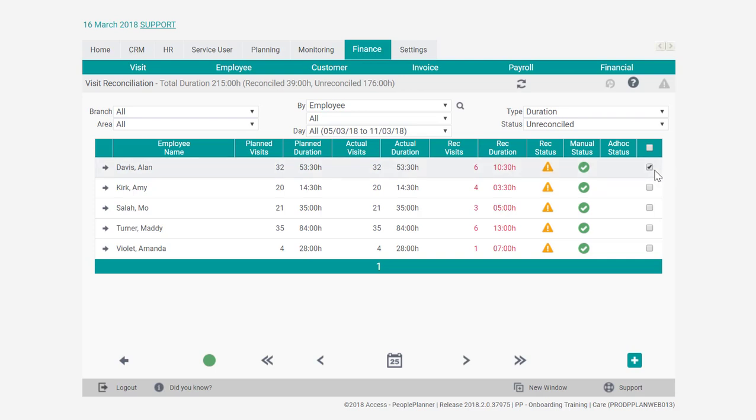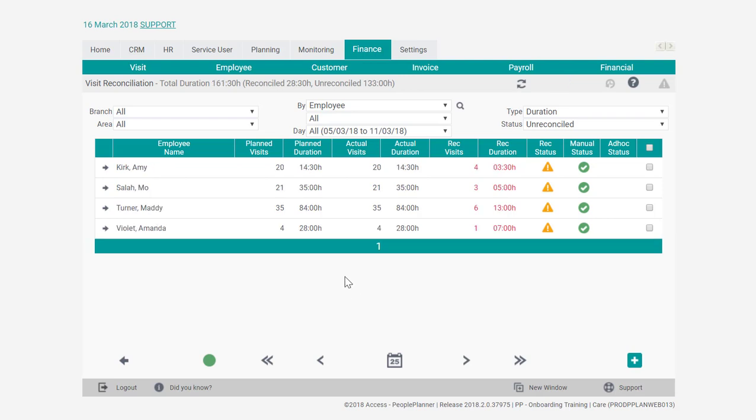And it's the same as before, ticking the box to the appropriate field we wish to reconcile, coming to our green Smartie at the bottom of the page, Reconcile and reconcile. You can now see that Alan's name has left the list, and that's because all of his calls have now been reconciled. This is how to reconcile within your People Planner environment.